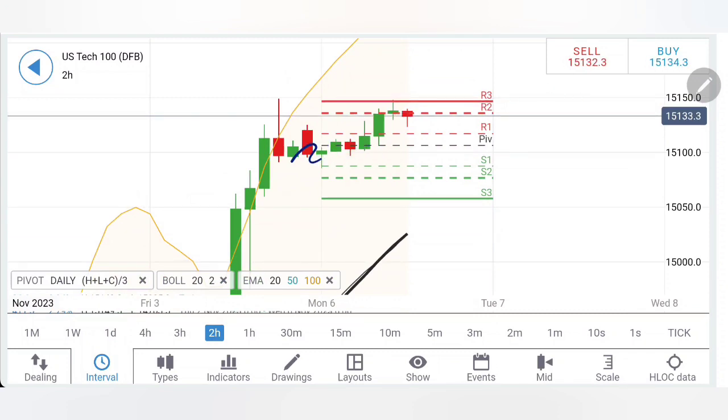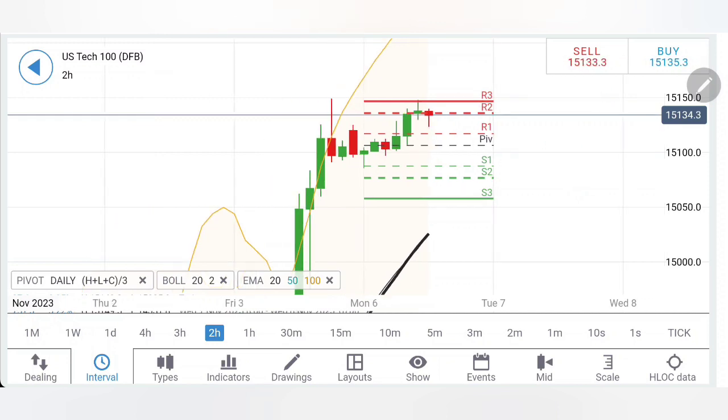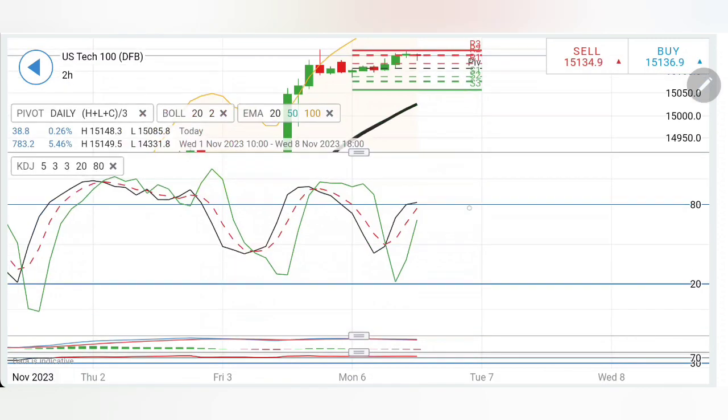Now look at the 2-hour charts. A rise, a reversal sign, first candle. I'll wait for the next candle, and the next candle can be a further bearish one, which can take it below 15,100 levels, and more bearishness may prevail. But right now it is not showing any signs. We have to wait for it to break below 15100, 15080 levels.